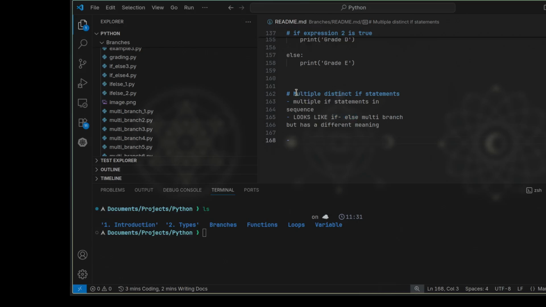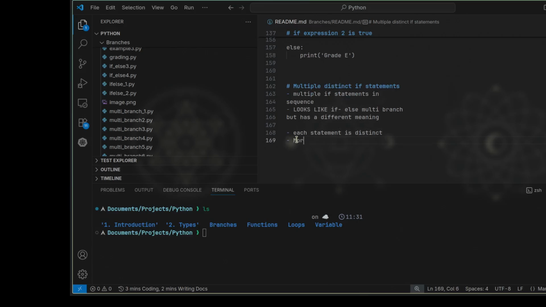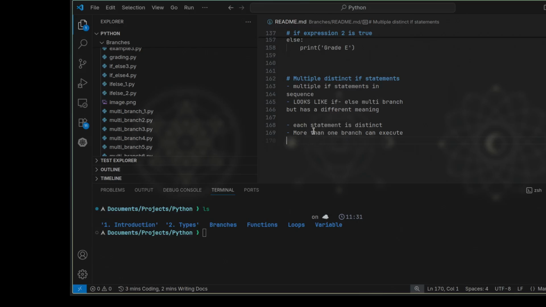One thing about the multiple distinct if statement is each statement is distinct, and more than one branch can execute. We're going to test this with our code in a short while, but I was trying to show the difference between the if else and the multiple distinct if.